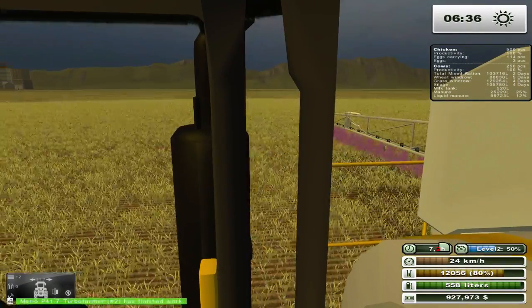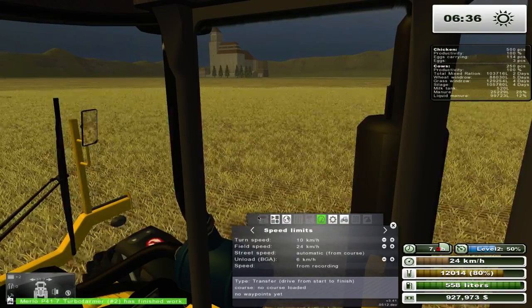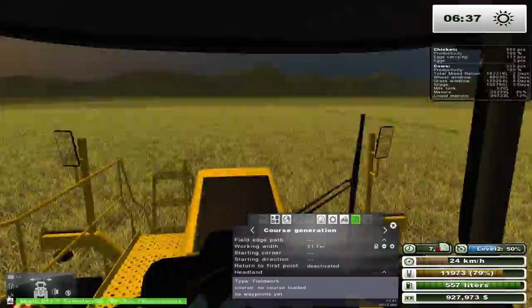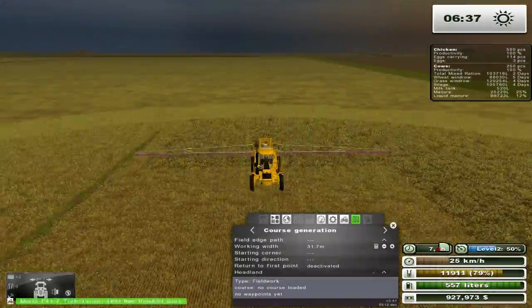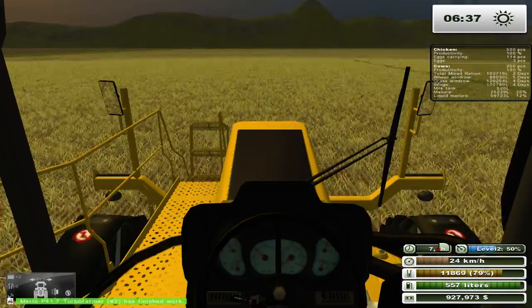It's funny, I wonder what's the actual width of this? I don't know if you can figure it out here. Let's put it in field work mode. What does it say? 31 meters. That's pretty big, man. 31 meters wide. That is crazy.